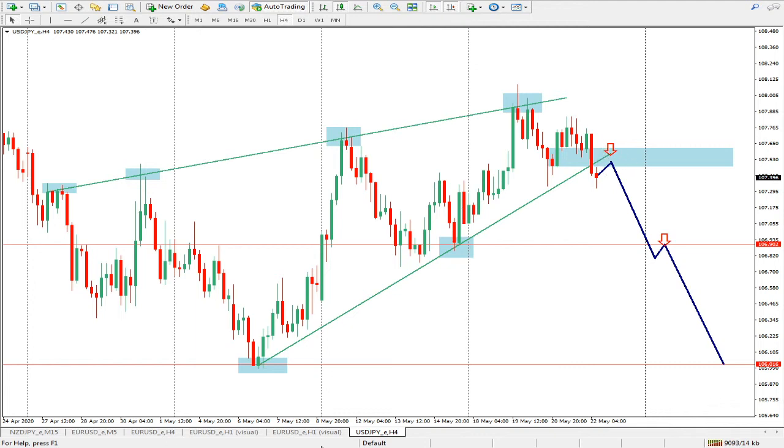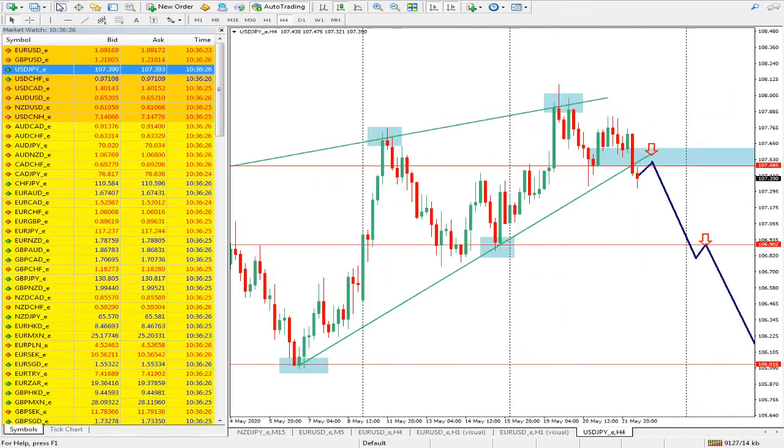We do expect that sell to take price to at least 106.902, or if it breaks below, we expect it to continue much lower up to around 106.016. So as it is now, we expect a sell from around this point here, where we'll pick that position with our stop loss above this level, and then our take profit is fixed around 106.016.